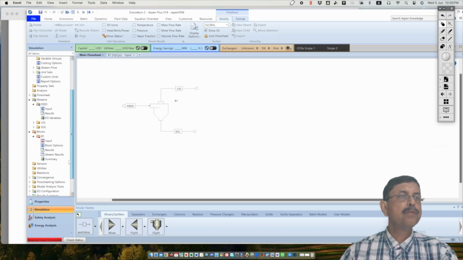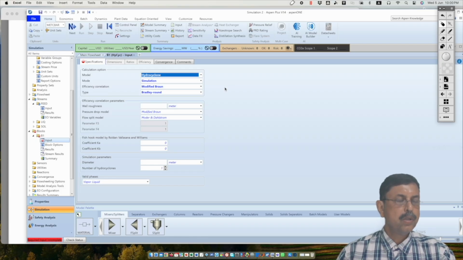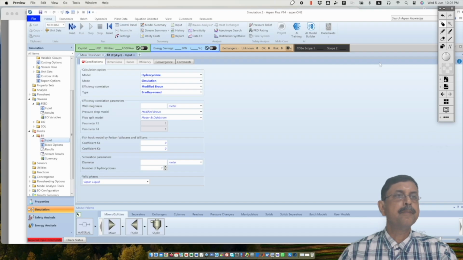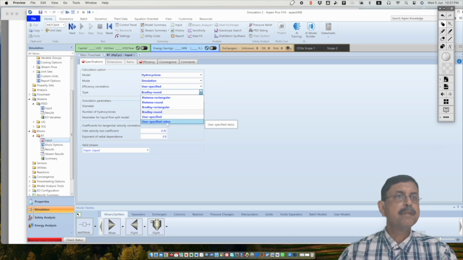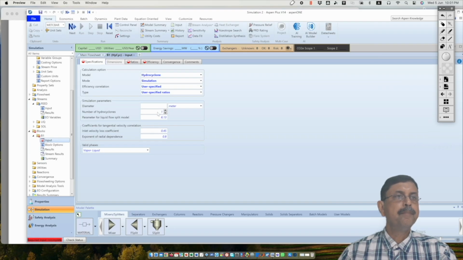Now we have to specify the inlet specification of the hydrocyclone. What is the first case? First case is the simulation of the hydrocyclone with user specified ratio type and user specified efficiency. So both of them are user specified. This is user specified ratio. And we have to provide the value of the diameter of hydrocyclone is 200 millimeter and 30 numbers of them.